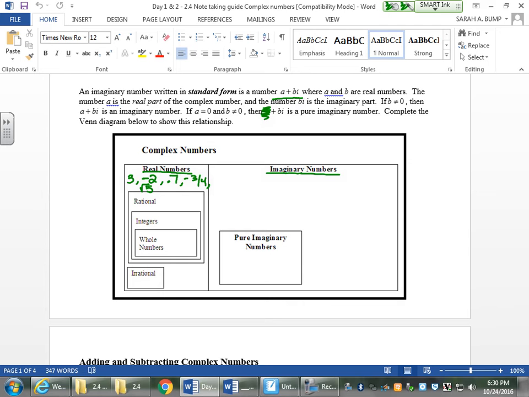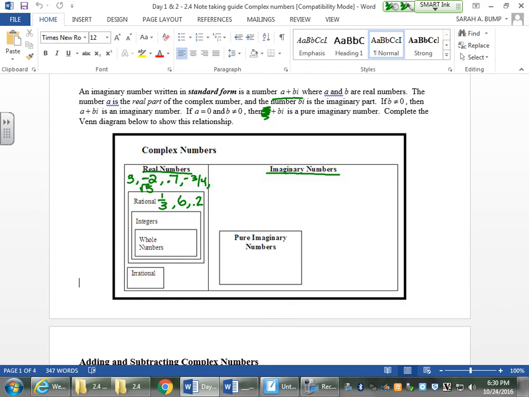Rational has the word ratio in it. Ratio means fraction. You can write it as a fraction. So any number that you could write as a fraction is considered rational. Like 1/3. Even the whole number 6, because you could write it as 6/1. Those are rational numbers. Even repeating decimals like 0.666666 repeating, that's a rational number because you could write that as 2/3. 0.2 is a rational number. 0.2 can be written as 2/10, which simplifies to 1/5.